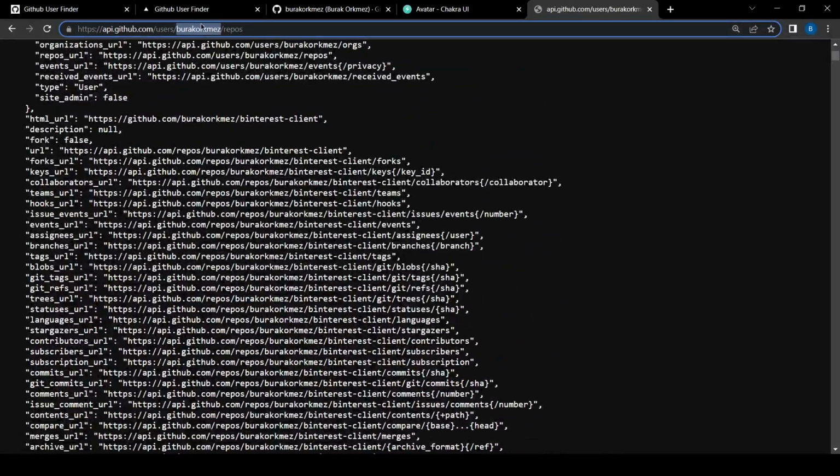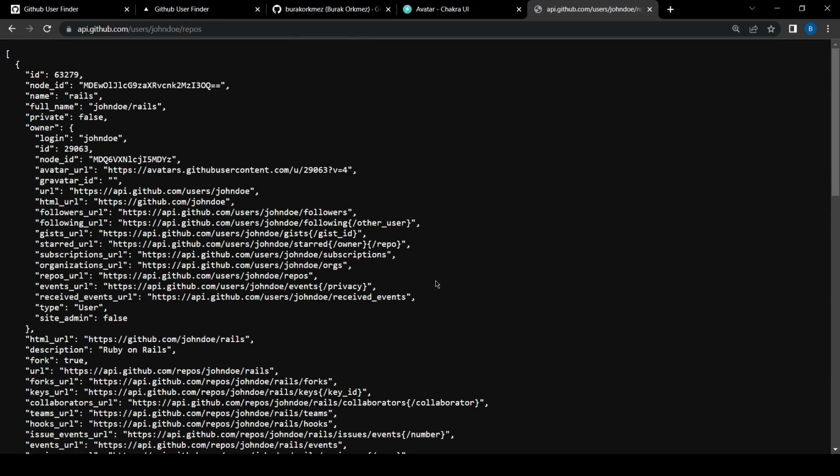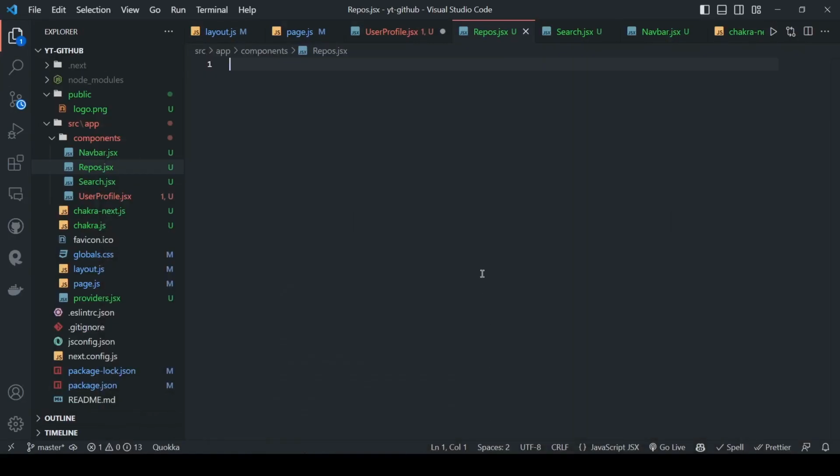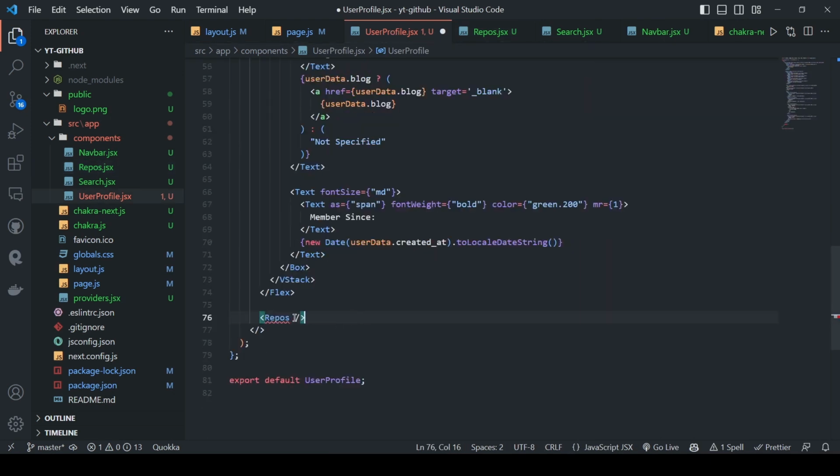And if you change the username here, that is just gonna work in that way. So I would like to send this repos URL into this Repos component. So I'm just gonna say repos URL is gonna be equal to user data dot repos underscore URL.